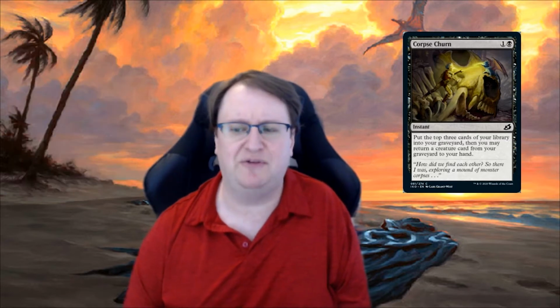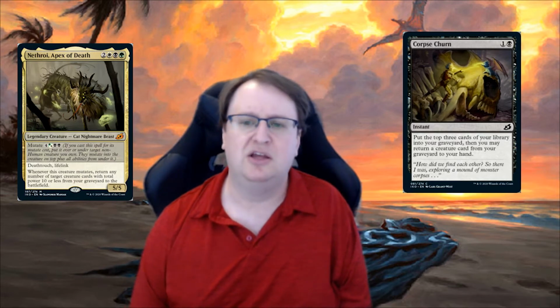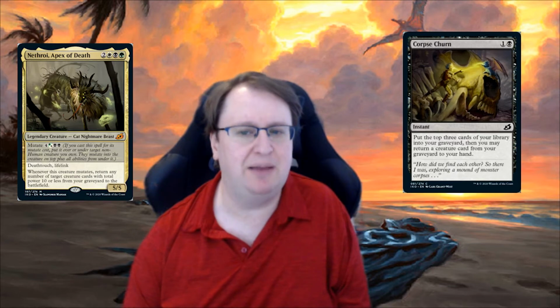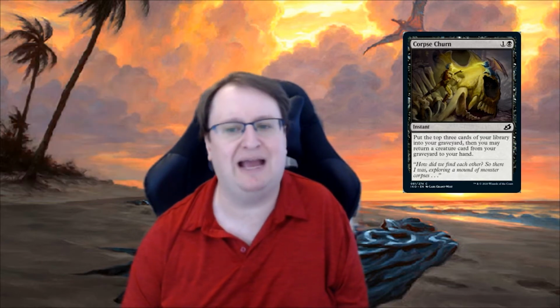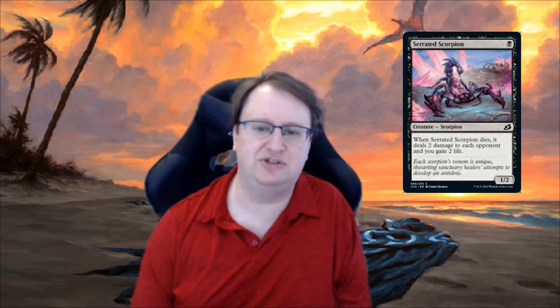Possibility for decks that want to fill the graveyard. Something like Nethroi could be really interested in Corpse Churn. You mill yourself. You get a mutator back, or a nice mutate base for Nethroi, and you dump some other creatures in the graveyard for Nethroi to bring back with its ability.